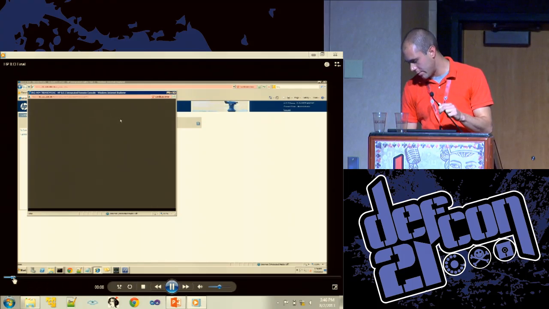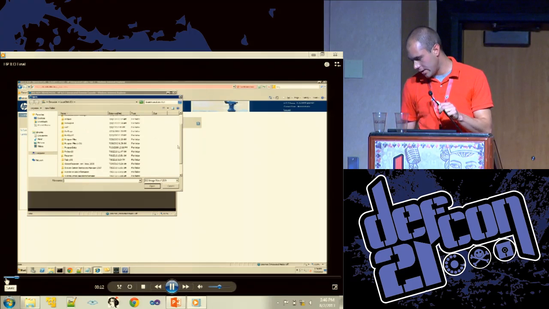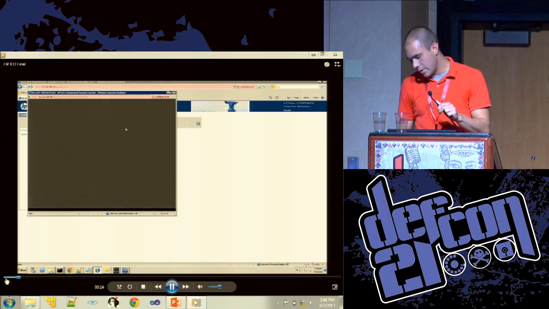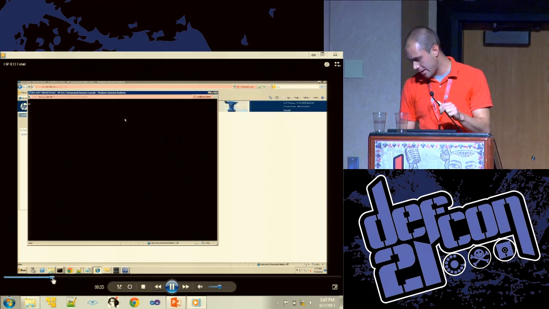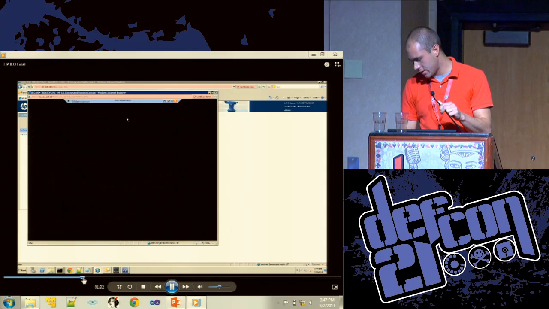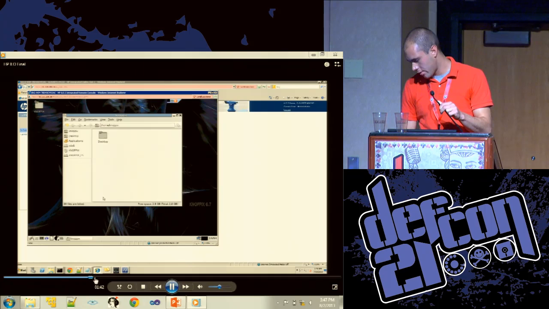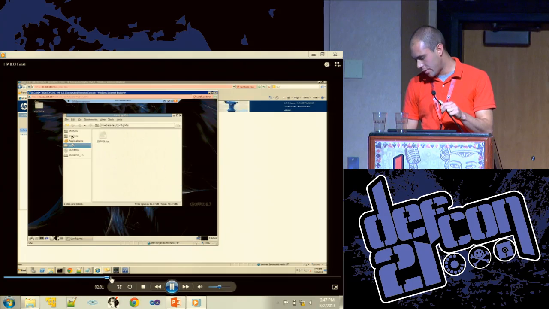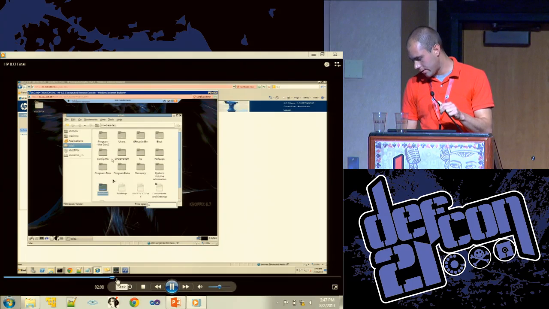Within the admin interface, we start the machine up. Rather than making you watch it start up, I'll skip ahead. So it starts into Knoppix, and we sticky key the box so that we can get access.